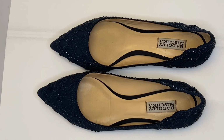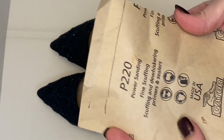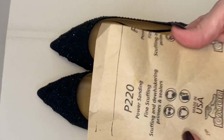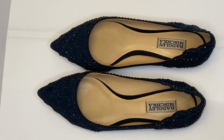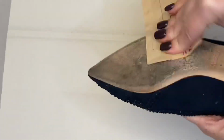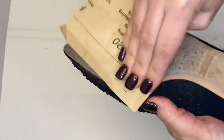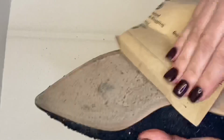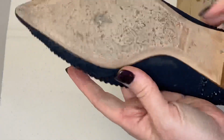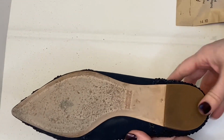So for the bottoms, as I said, I'm going to sand them. The lightest grit that I have is 220. Which I would prefer a little finer, but this is what I have to work with, so we're gonna give it a shot. So I do think that is a little bit better.